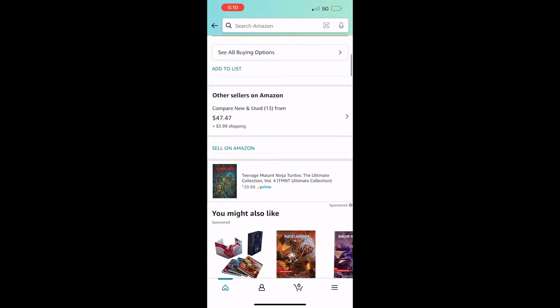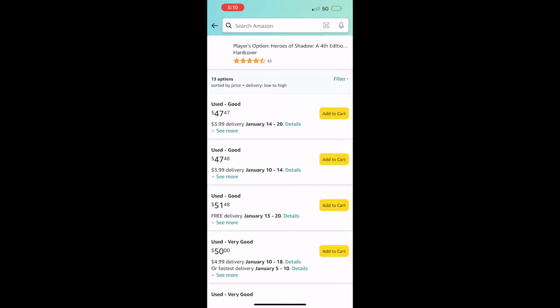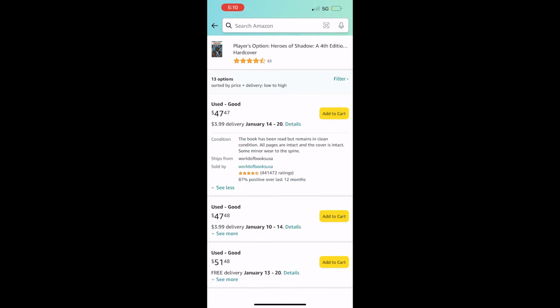Now I'm going to click on pricing. All right, so here are the prices so far. I think our book is in very good condition. I'm going to click on this first listing just to see the seller's feedback rating. And it says 87 there.